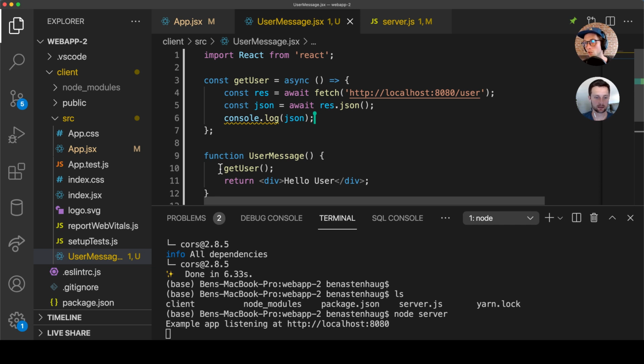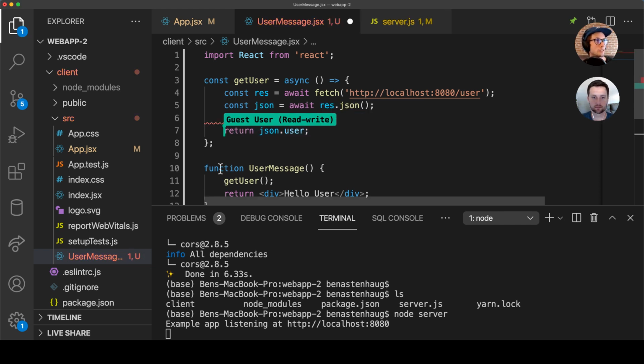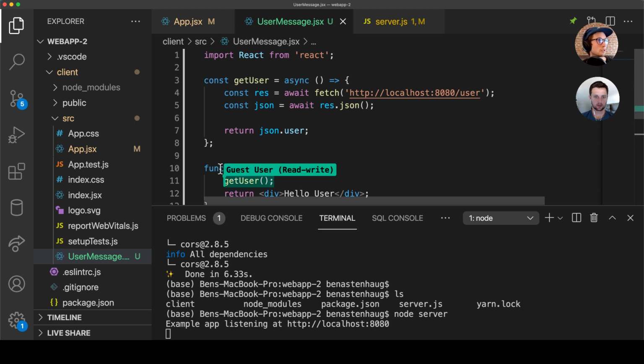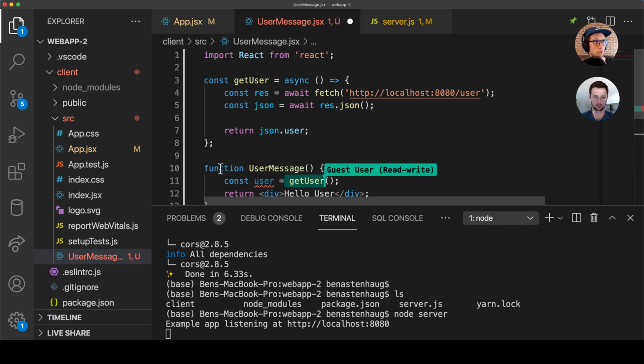So instead of logging into the console, I'm just going to return it. Now this function gets the user and returns the user object. And what we can do here is, instead of just calling it, we'll assign it to a variable. So the user equals get user.